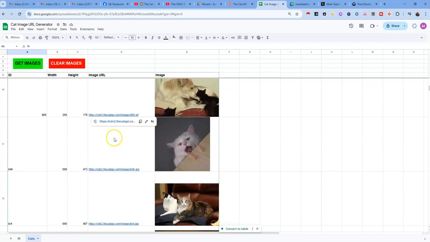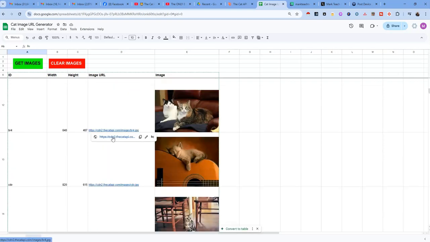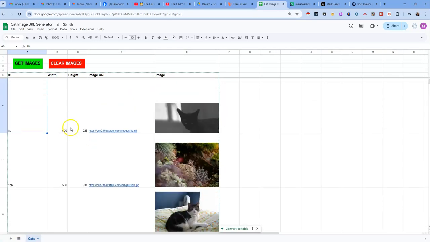You have these different cat images that are generated using the Cat API. For this video, I'm really just demonstrating how to simply execute the sheet and get the images on here. But I will do another video where I'll show you how to build this, how to actually use their cat image generator and build a sheet like this, or how to get the URLs and the other data.